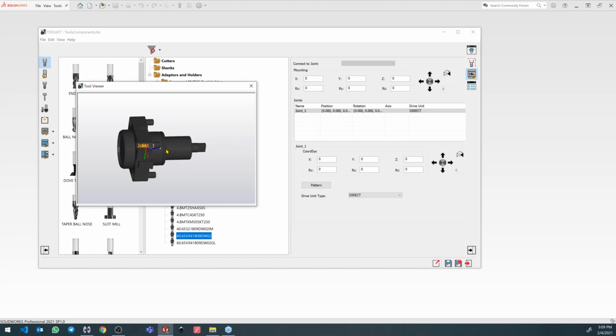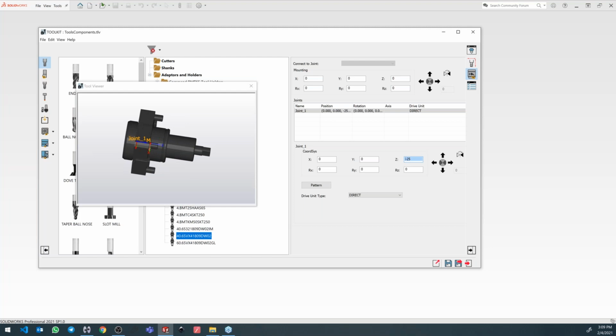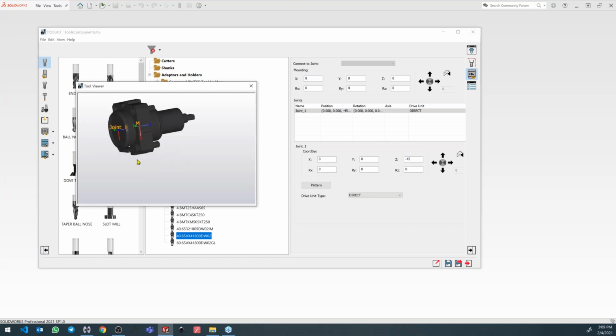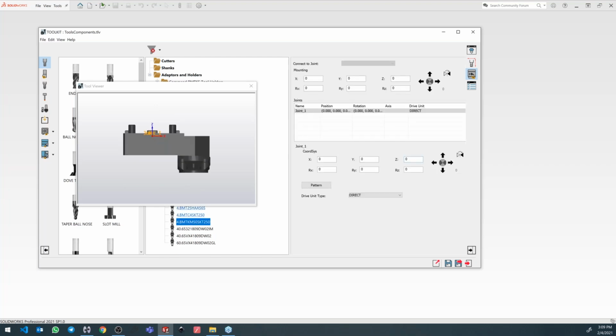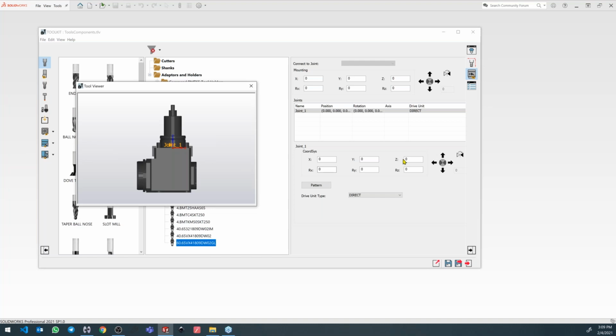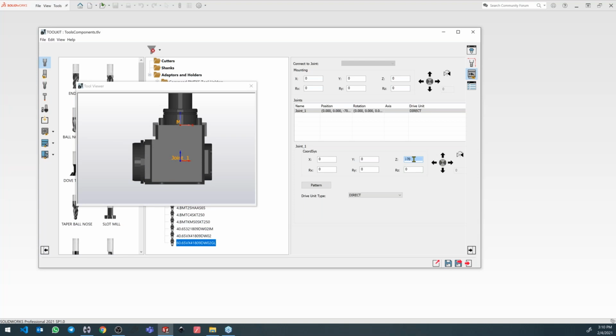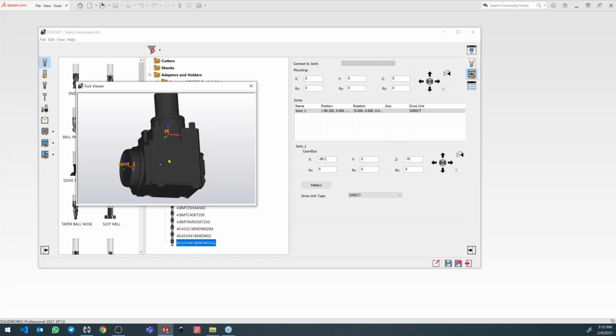So what we see here is the holder that I imported from the STL model, and I just want to define, I'm just dragging, where my tool is mounted. I can go to another holder and do the same. Just move the point to the highest point on the component. I can do it with all my holders, and especially for this holder, I'm going to define the joint. You can take the data of the position of the tool mounting directly from the CAD, or you can just measure it on the tool.